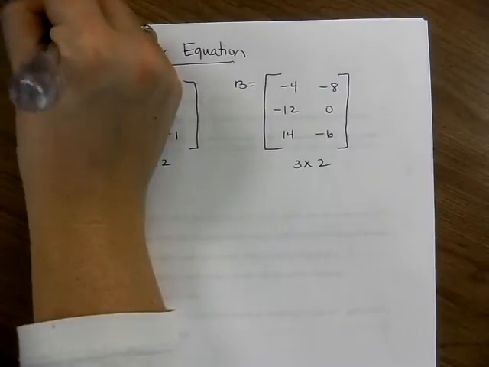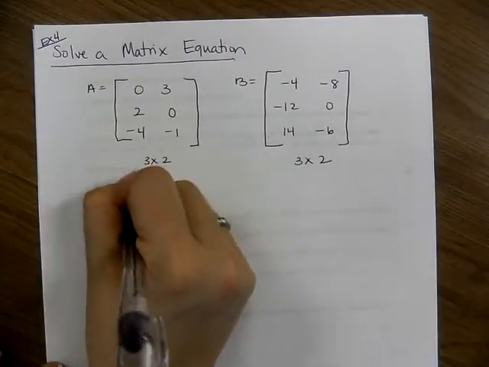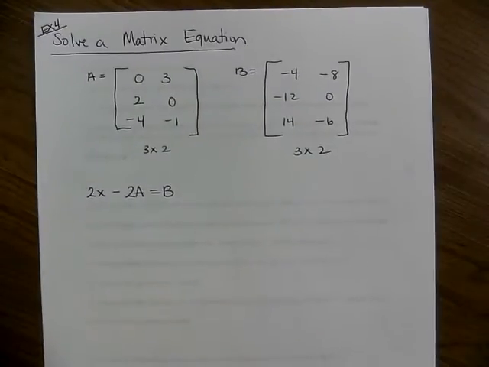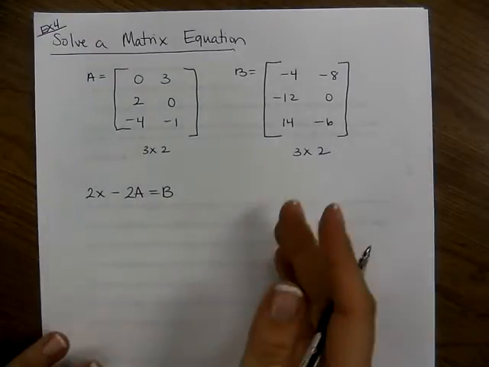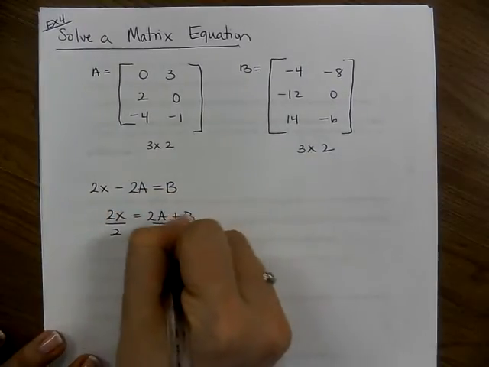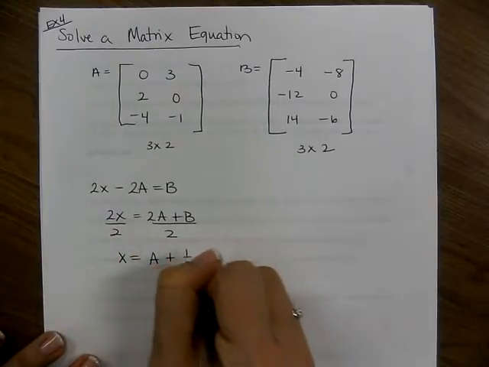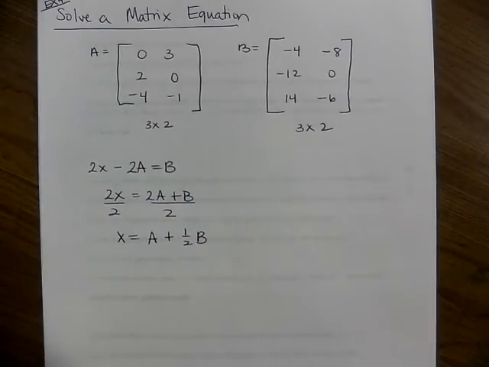I guess we'll just call this example 4. We're going to solve for x. So let's say we were given 2X minus 2A equals B. Notice the capital letters. That is insinuating that these are matrices. If I want to solve for x, let's pretend I wasn't even talking about matrices. How would you solve for x? Get it alone, right? So add over the 2A, divide by the 2. So X would be A plus 1/2 of B. Agree? So you get X alone. That's step 1.